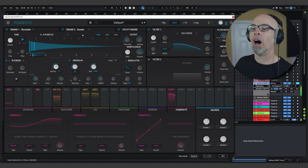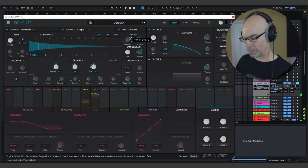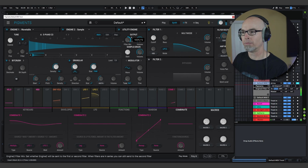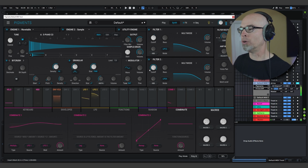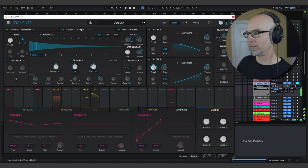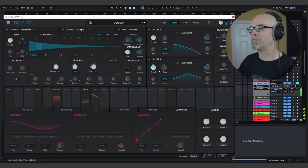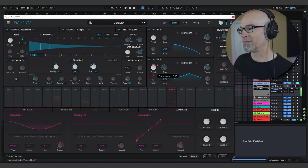Now, like I said, on Engine 2, we can adjust the filter mix from filter 1 to filter 2. Now it's going straight out because filter 2 is bypassed. What we can do is turn on filter 2 and make this a bandpass filter. There we go. Excellent. Nice. Awesome. We can also move the cutoff of this filter with the combinate. Excellent. Very good. Lower down the amount. There we go.